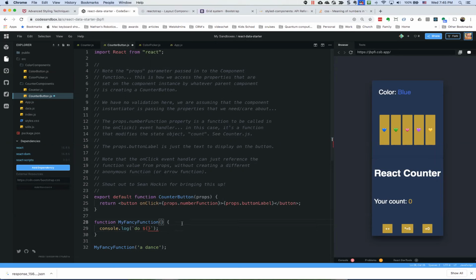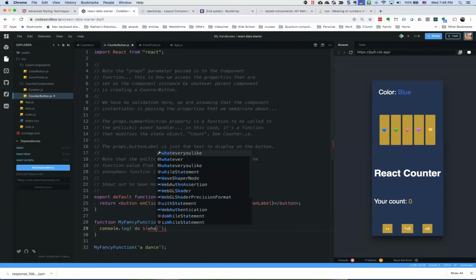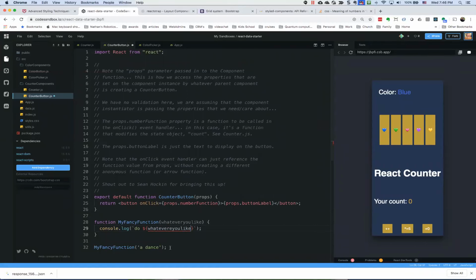I just need to give the parameter a name. What does the name of the parameter have to be? It's kind of a trick question. What do I have to call the parameter? Banana, anything, whatever you like. Exactly. I can give it any name that I want, right? And then if I want to access that somewhere down in the function itself, then I just access it using that name, okay?